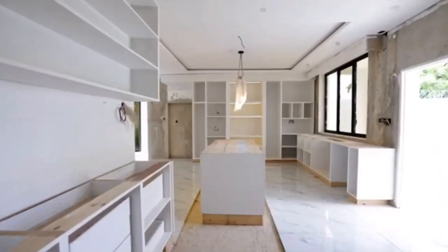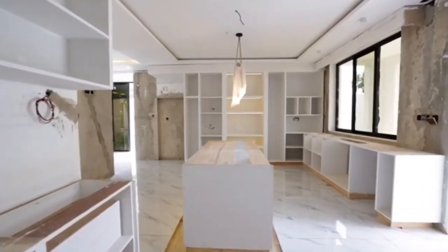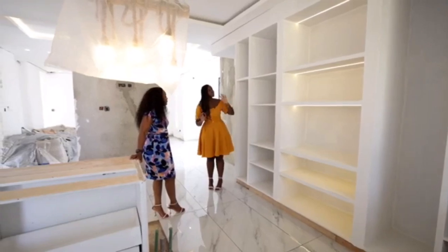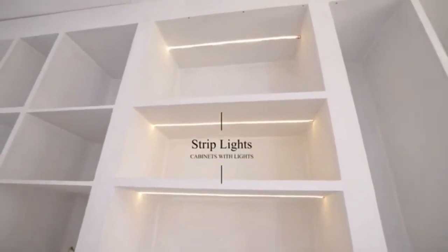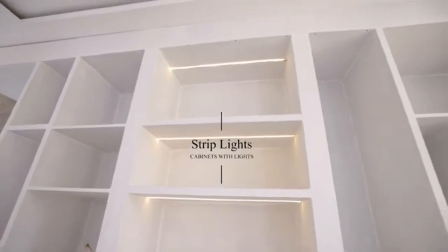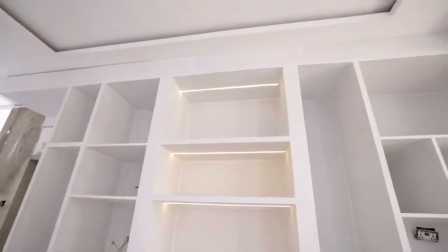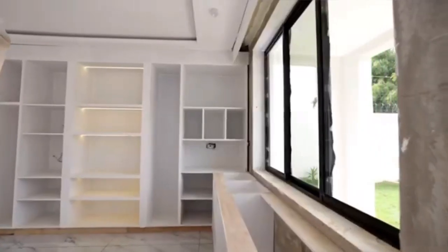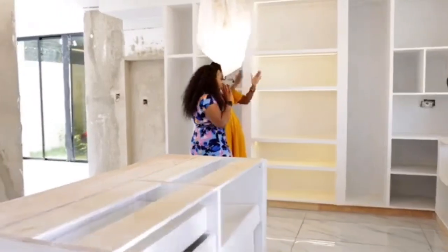It's neat and tidy. Our kitchens, you really have to work hard to be disorganized because we literally think of spaces for everything. And you can even see how we've gone ahead and added in lights just to make sure that everything is visible from whatever angle you're at. So having that strip of light modernizes it. It actually looks really, really wonderful. Yeah. But also, I'm just thinking, I'm one of those people who have a bunch of things kind of piled up on each other. And I might forget something is in the back there, but if you have light kind of penetrating through everything, you're kind of able to see.